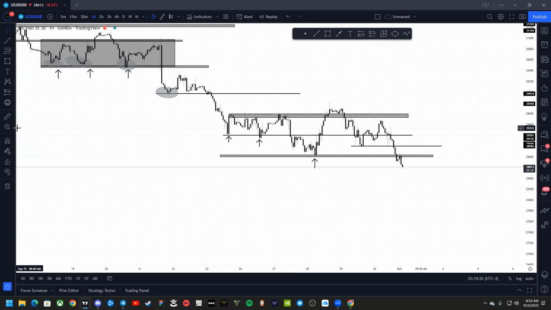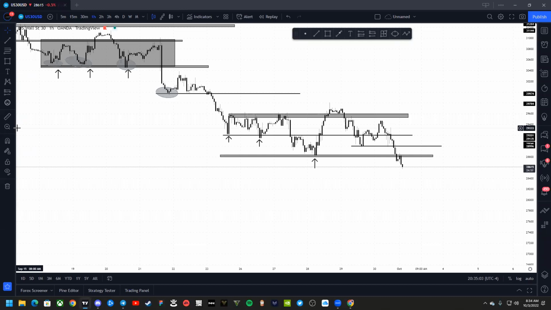So 15-minute is the lowest for a sniper entry, and otherwise stick to the higher time frames. If you ever do want to go to the smaller time frames, I would say just 15. If you understand market structure, you can use any time frame. The best way to avoid fake outs is just to wait. If you wait for the higher time frames, you won't fall for those.